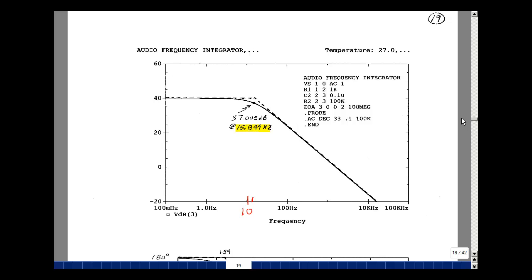I'm rolling off here at minus 20 dB per decade. I called it an audio frequency integrator because in this range, we're doing the integration, so above 15.9 hertz. And then when we get outside the audio band, the gain of this circuit is very low, and so it can eventually be buried in the noise of the circuit.